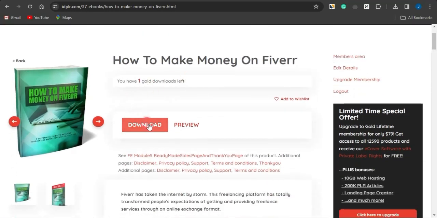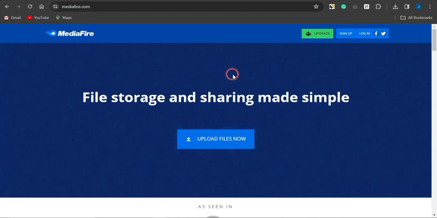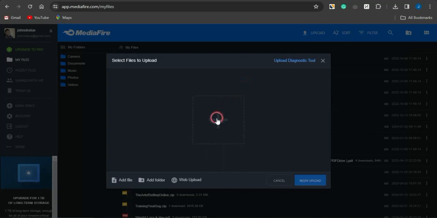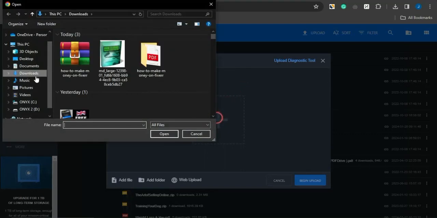Once you download the ebook for free right now, you just need to go onto a very cool platform called mediafire.com. This is a very cool platform that works similar to the same way Google Drive actually works. You can go on to uploading a content on this platform and getting a link to that particular content. So all you need to do is to sign up to this platform by clicking on any of the sign up option. And if you do sign up right there, you want to log into your account, you could actually click on this upload icon, click on this plus, go on to selecting that particular ebook.